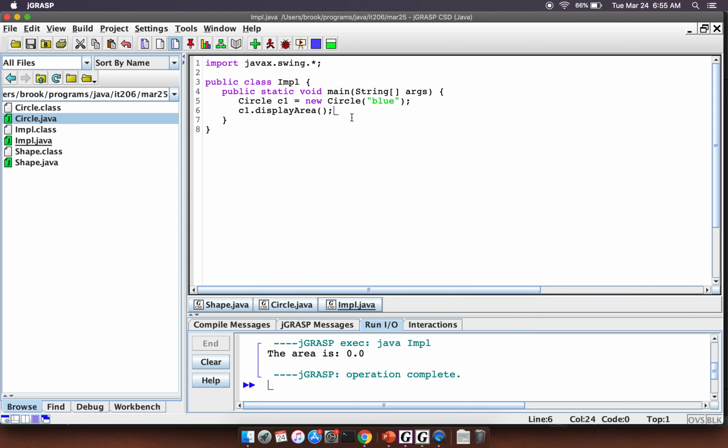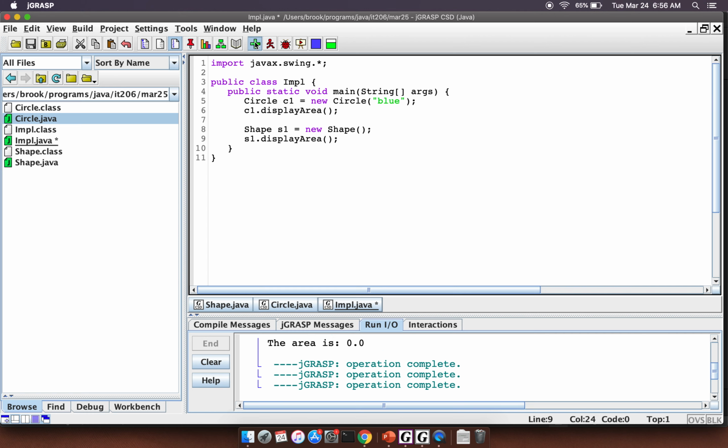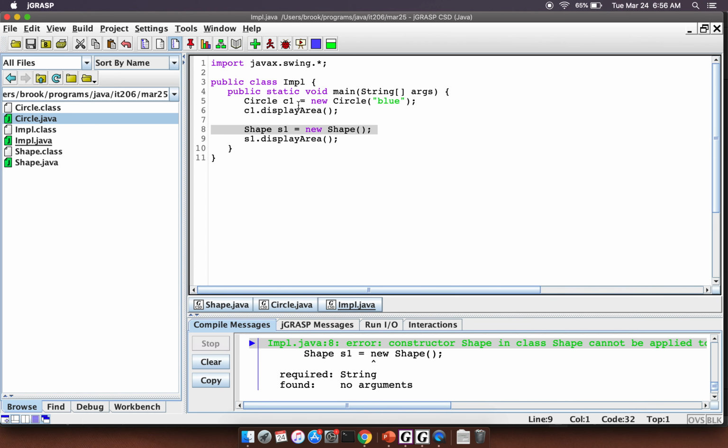Let me go ahead and create a few other objects. Let's say I did shape S1 equals new shape, and S1.displayArea. I need to pass in a color here, so I'll make this one black.